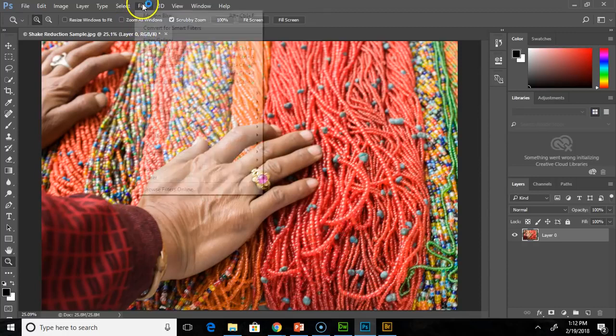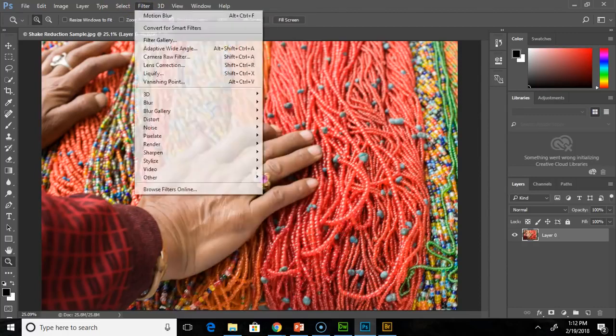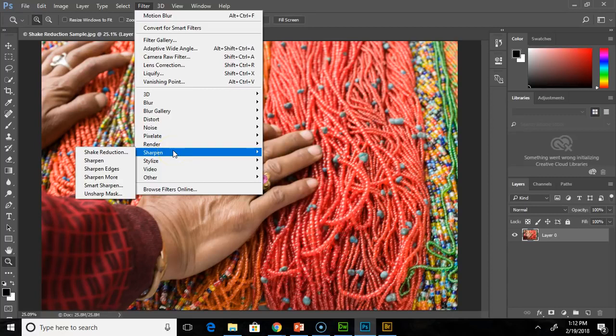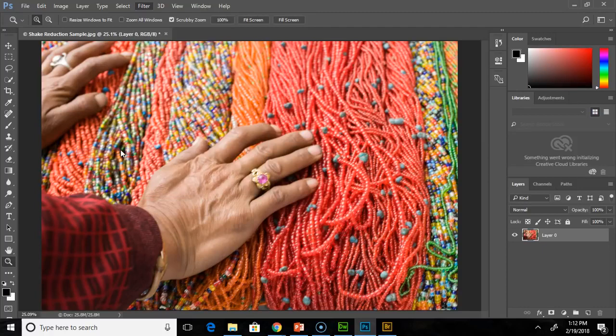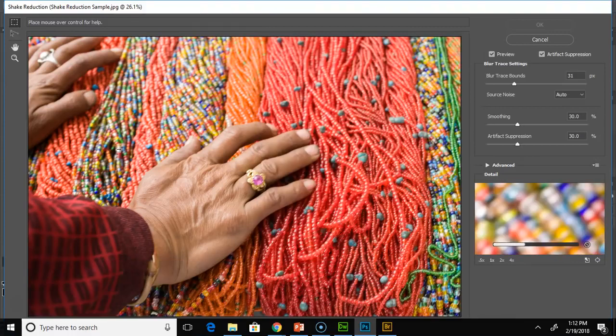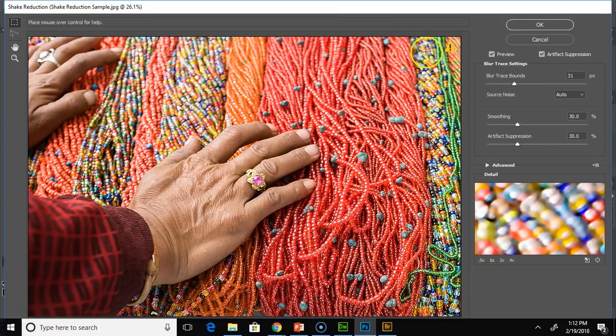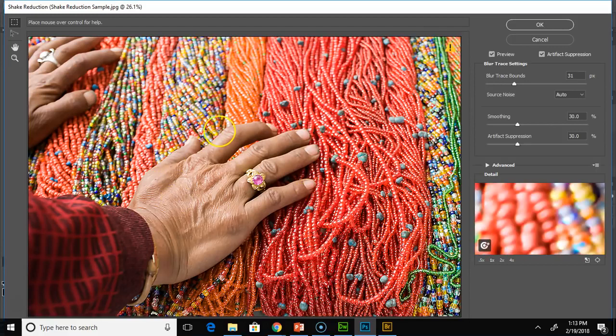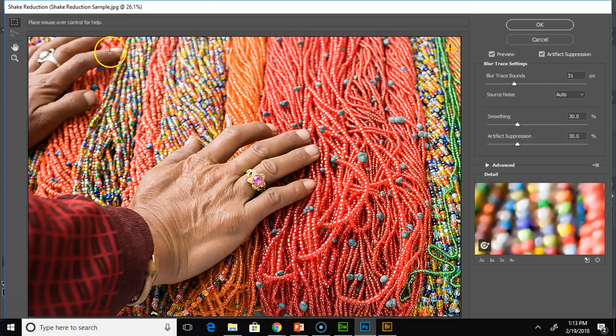Right, and what I want to do is I have all these different tools in here available to me that I can work with. But the one that we haven't really done anything with yet is under the Sharpen tool. We have this thing right here called Shake Reduction, which specifically targets what we're working on today. So when I click on Shake Reduction, the first thing it's going to do is produce our image here, and it's going to create a preview for us.